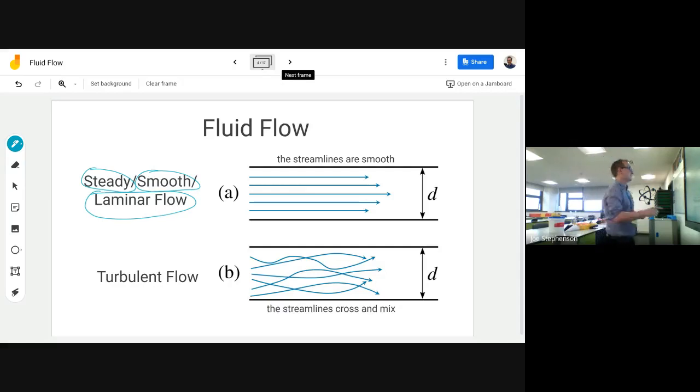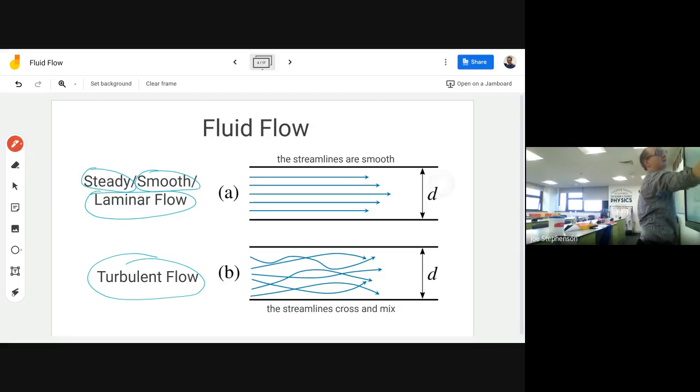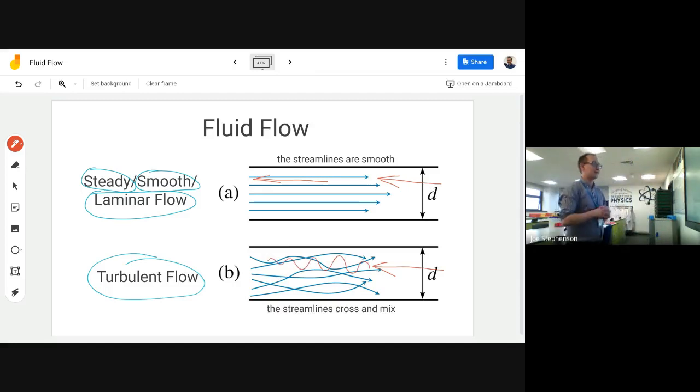Now, the opposite to this is turbulent flow. So turbulent flow is where the streamlines start to mix and they cross, and this is what we call turbulence. Okay, and again, we might have turbulence in a plane. The key thing to note there, Brad, is that as a plane flies along, if I draw the plane as if it's moving in this direction, so there's an arrow, it's moving into smooth air here. You'll get a nice smooth journey. Now, if a plane flies into this air here, it's going to start to bump up and down, and that's what we mean by turbulence. So you're absolutely right to relate it to a plane. It's turbulent air that causes that shaking of the plane as it moves through these mixing and crossing streamlines. Okay, so that's the key thing to note.